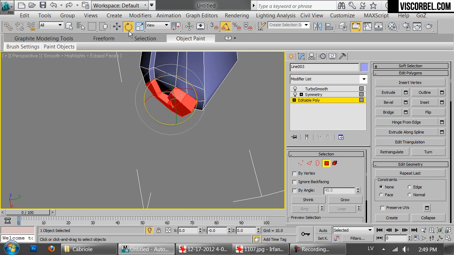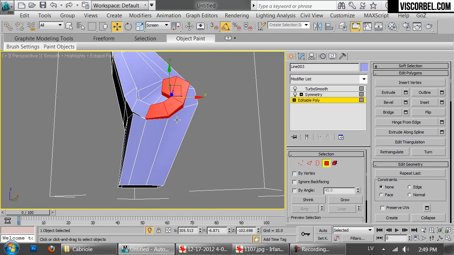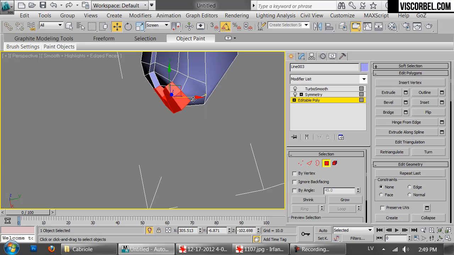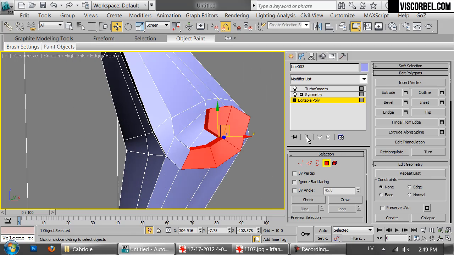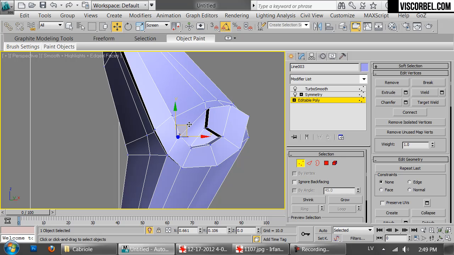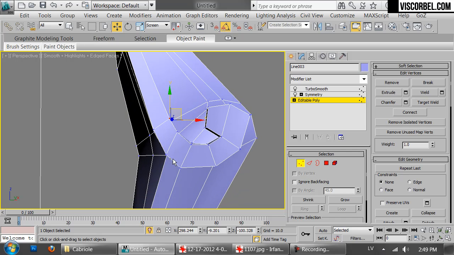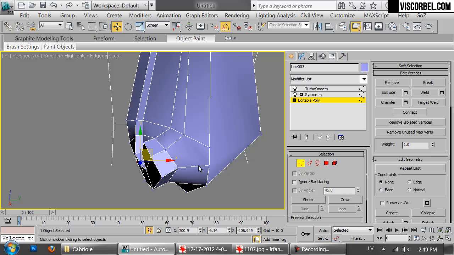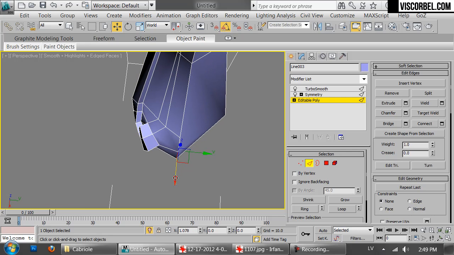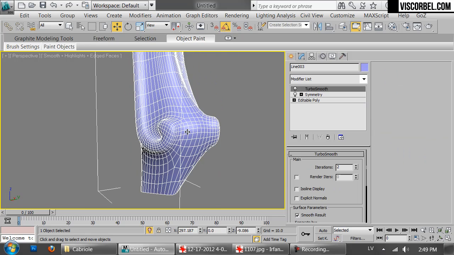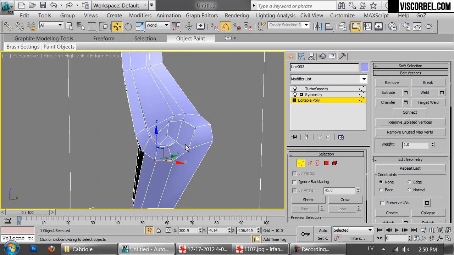So I'm just going to grow my selection and rotate it a bit more and move it outwards a bit as well. Okay, so like that. Fix the shape.